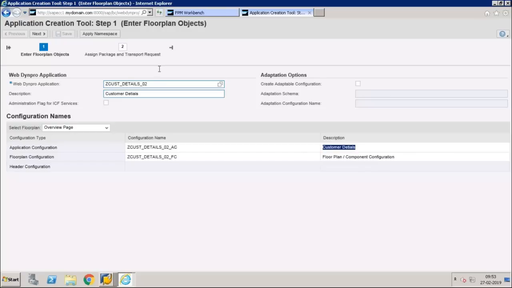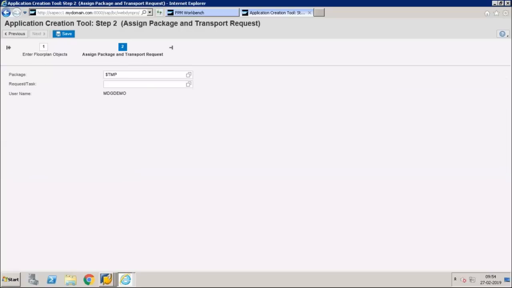So we need to understand we have an application name, and that application has some application configuration, and it has some component configuration also. 3 things. Okay. Next I click on save.